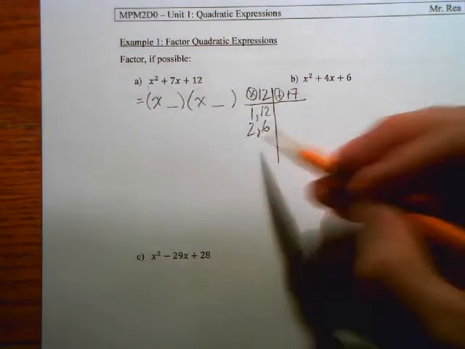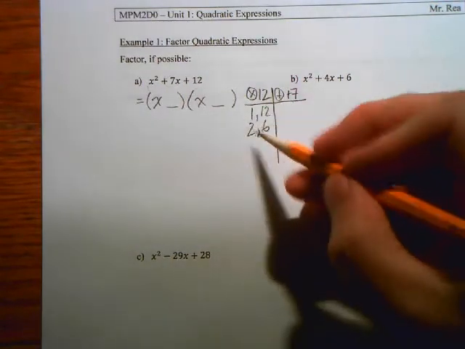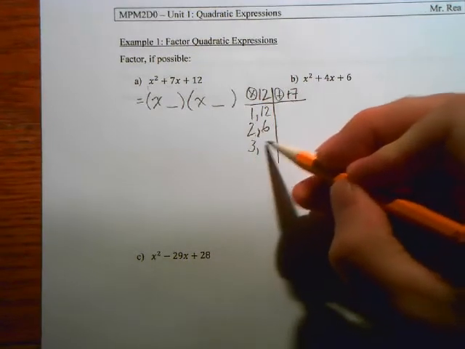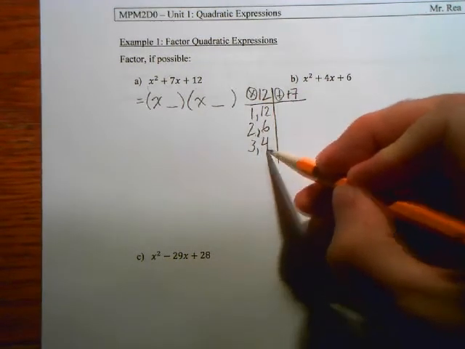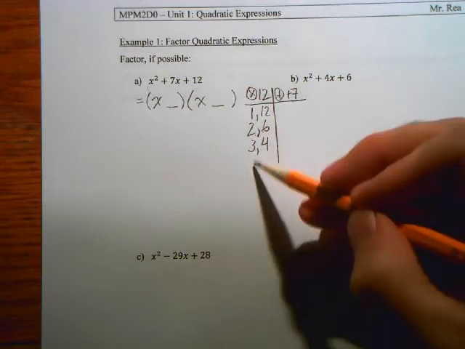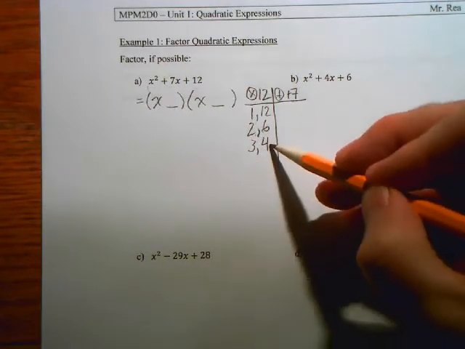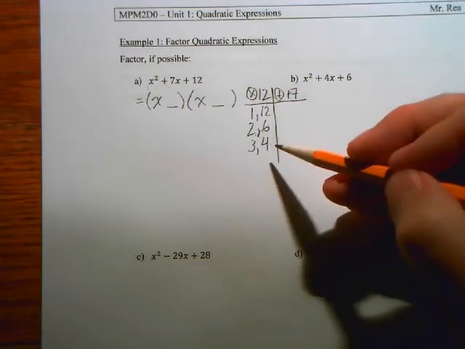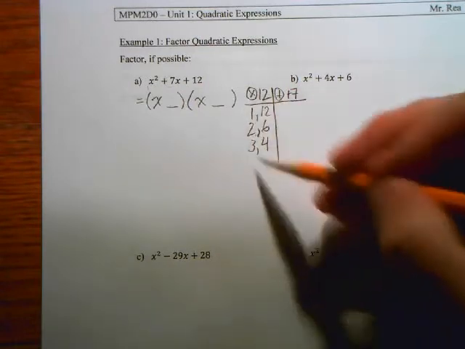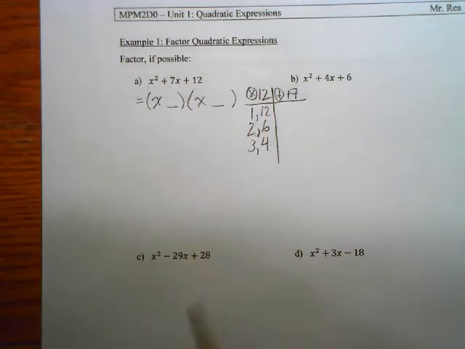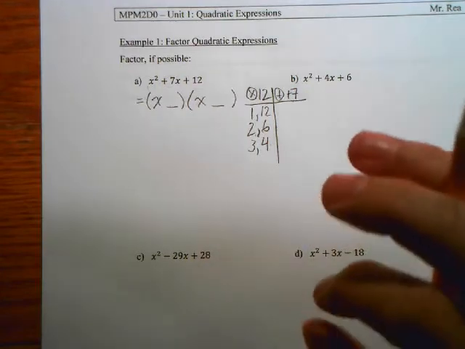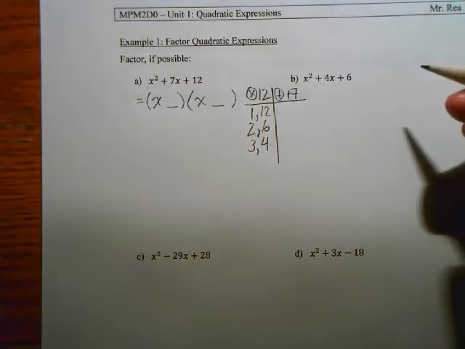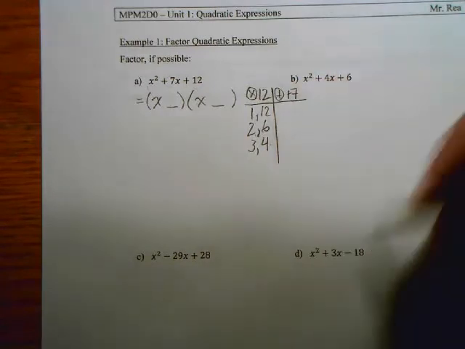Okay, now we keep going. What about 3? Yep, 3 is a factor, and it pairs up with 4. And if I kept going, I'd say, well, what about 4? Well, we already used 4 in the second column, so we're done. So there's only 3 pairs of factors that multiply to 12. Okay, I'm kind of ignoring the signs for now, but we'll talk about that in a future question.